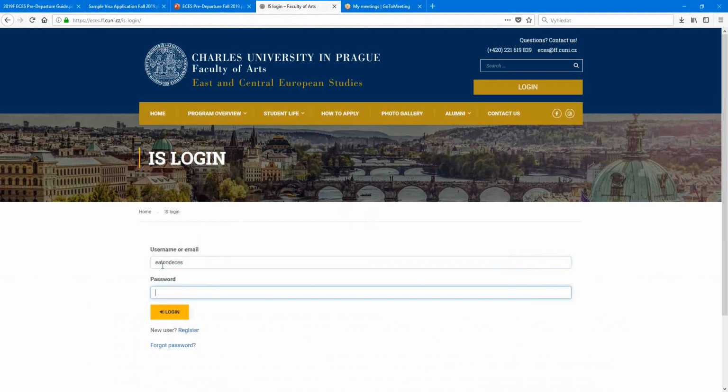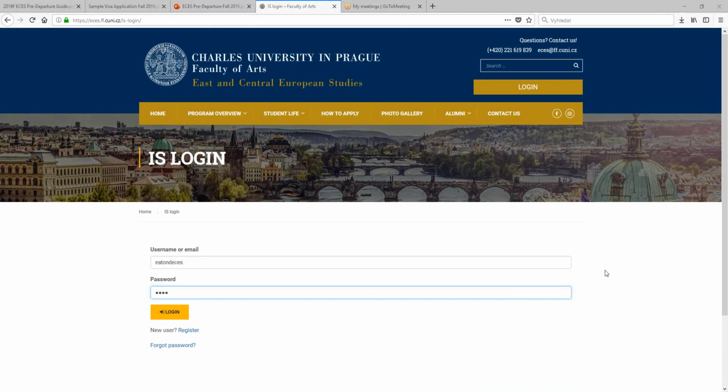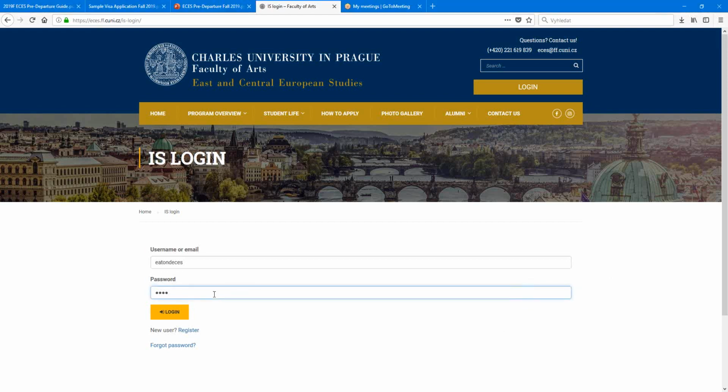So I've created a student profile to show you what it's like if you haven't already signed up and started to use it from the student registered side of things. First lesson about the Czech Republic, the Z and the Y are actually switched on the keyboard, so please keep that in mind.